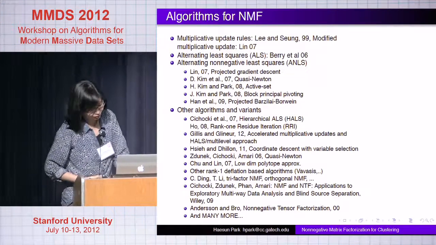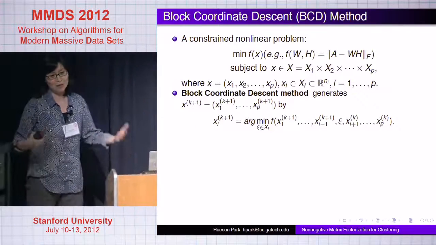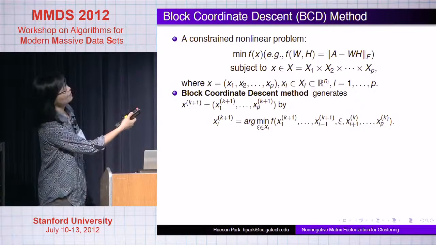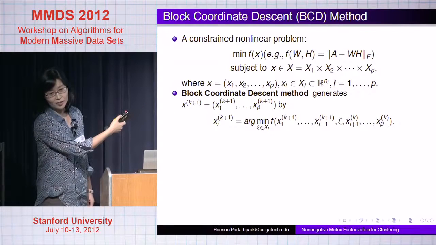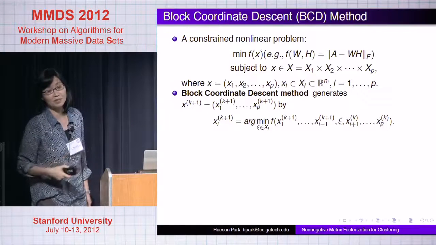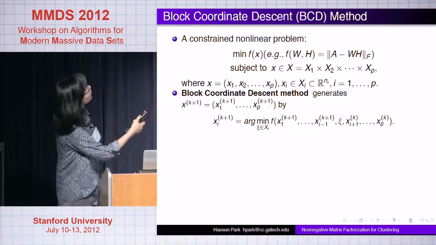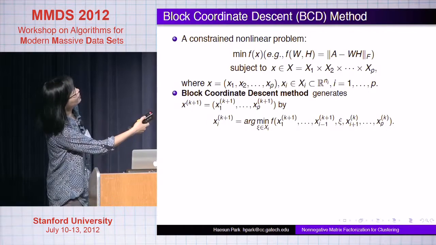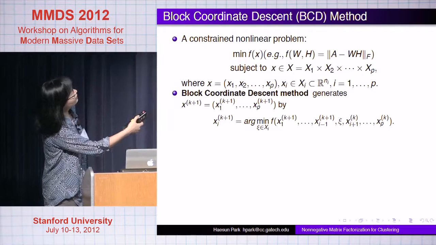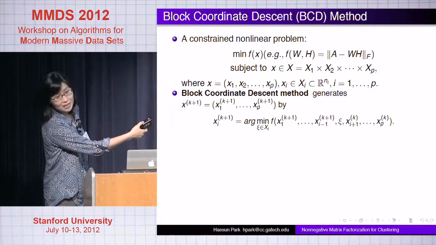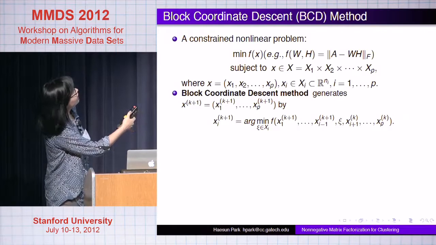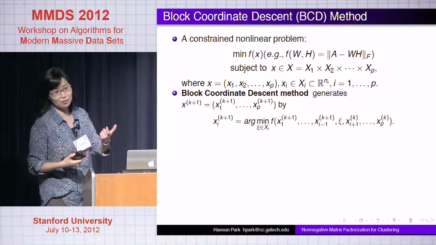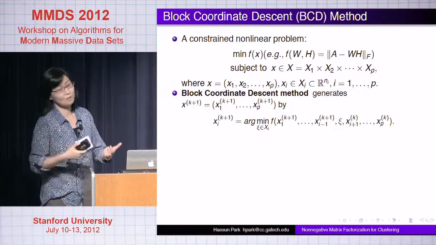So I'm not going to compare all those algorithms, but I will just show you some bigger picture. So what is block coordinate descent method? So by using this BCD framework, the goal is I want to explain many promising NMF algorithms. So in constraint nonlinear problem, we have a function that we want to minimize. In NMF case, this is the function. And the unknowns can be partitioned into P blocks. Okay? So if that's the case in block coordinate descent method, we fix everything else except for variables in one block, look for the solution, and then we iterate.